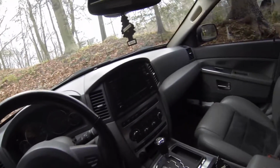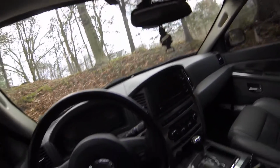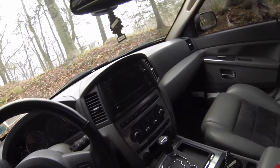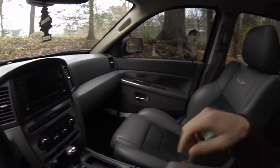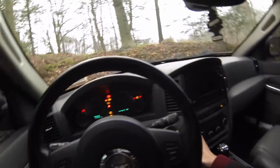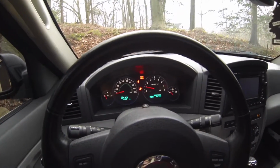I figured it'd be an interesting thing for you guys to see. To start things off, we're in my 2006 SRT8 Grand Cherokee, which is pretty much a dinosaur. This is, I think, one of the first years where Bluetooth technology was introduced on a Chrysler product. So without further ado, let's go ahead and start the car. Alrighty.